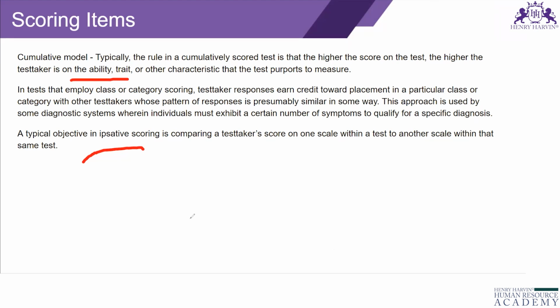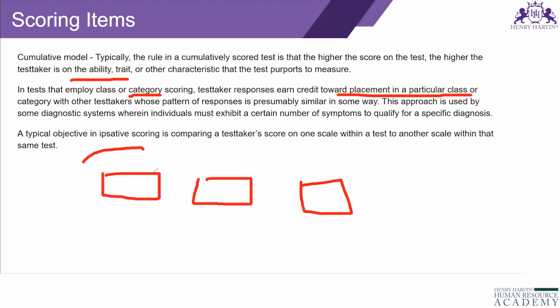So in a test that employs class or category scoring, right? Category, remember, test taker responses earn credit toward placement in a particular class, right? So there, as we discussed, there were three, right? And they will be placed accordingly, right?